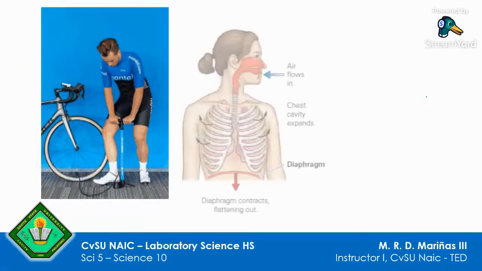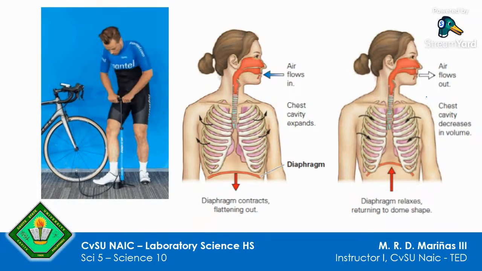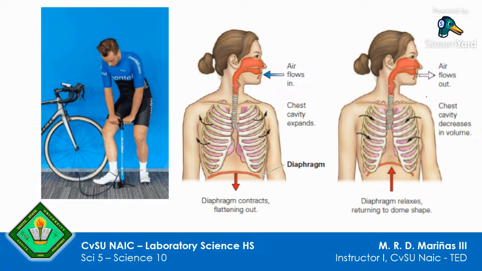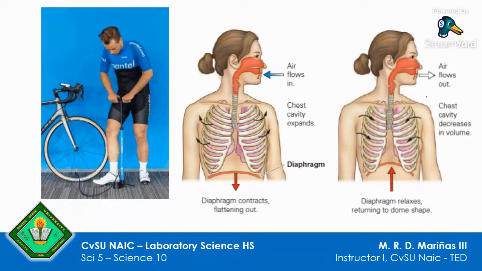So for the application, ganito po ang mga application ng ating Boyle's law. So once we increase the pressure, once we pump air to the bicycle wheels or bike wheels natin, we are increasing the pressure ng ating loob ng gulong, kaya yung mga molecules natin will be colliding to the wall at na-inflate yung ating gulong. Ganyan din po ang nagpapagana sa ating baga kung bakit tayo nakakahinga. So in this case, when air flows in, our chest cavity starts to expand as our diaphragm flattens out o bumaba. So para mag-increase ng pressure, papasok ngayon yung hangin. So parang it will suck all the air. So ganyan din naman po, kabaliktad naman po ang mangyayari kapag tayo ay nag-exhale.